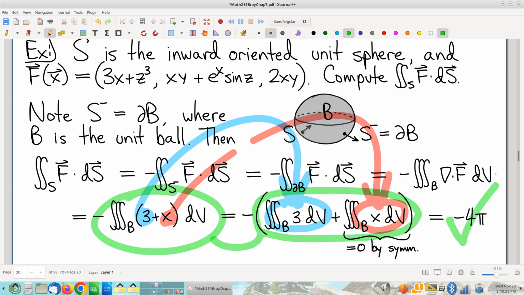For the symmetry argument, what would be the plane of symmetry? Right, so first of all, I need my plane to be a symmetry of the ball centered at the origin, and any plane that contains the origin will satisfy that part. But I also need x to be odd. And now let me try to reverse engineer what the plane ought to be.